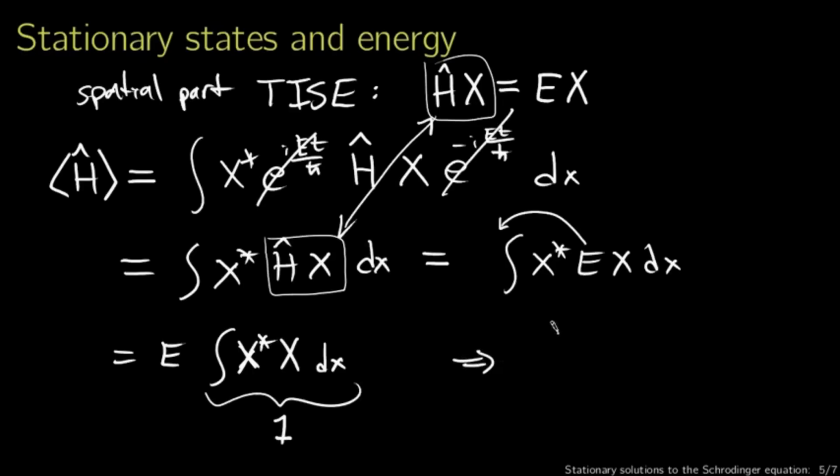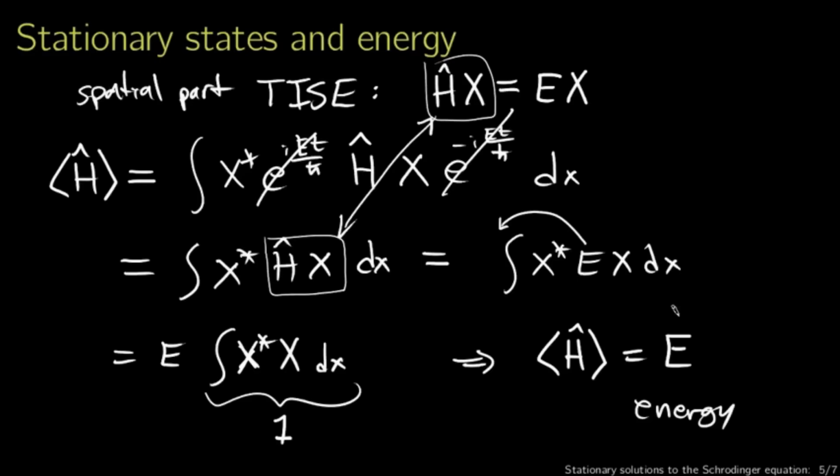So what that tells us is that the expectation of the Hamiltonian operator is our separation constant E that we got when we applied separation of variables to the time-dependent Schrödinger equation. The Hamiltonian operator is something we expect to be related to the energy, so it's reasonable to identify the separation constant E with the energy associated with this particular state. So the expectation of our Hamiltonian is the energy of the wave function.